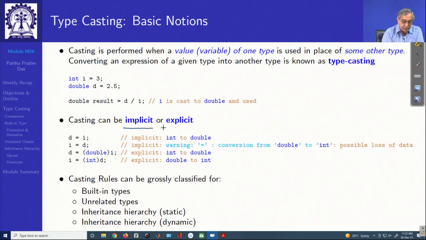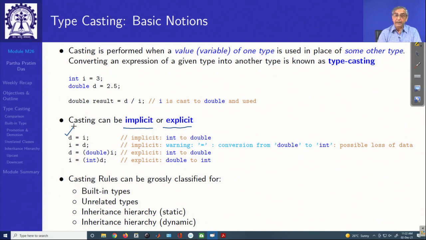That brings us to the first basic notion about casting, that it can be implicit or it can be explicit. Consider a few examples. In the context of the above definition, suppose I try to assign i to d, that is an integer to a double. This is implicit, because if I assign i to d, the value of i, which is an integer, will have to be converted to the value in a double format. So, if the value of i is 3, it will have to become 3.0, it has to take the format of the floating point number, and this is allowed implicitly.